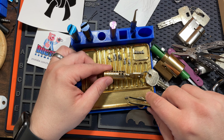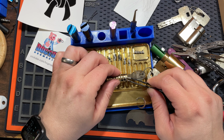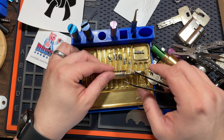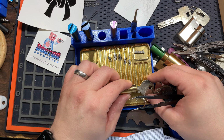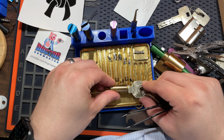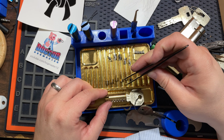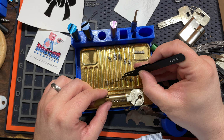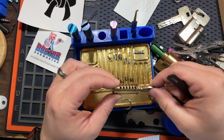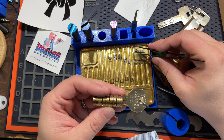Bidding. So you must be in pin one. You must be in two. Okay. So I got one. I got two. I got three. Four. I got five. I got six. Okay. Six standard pins. Nothing else special.